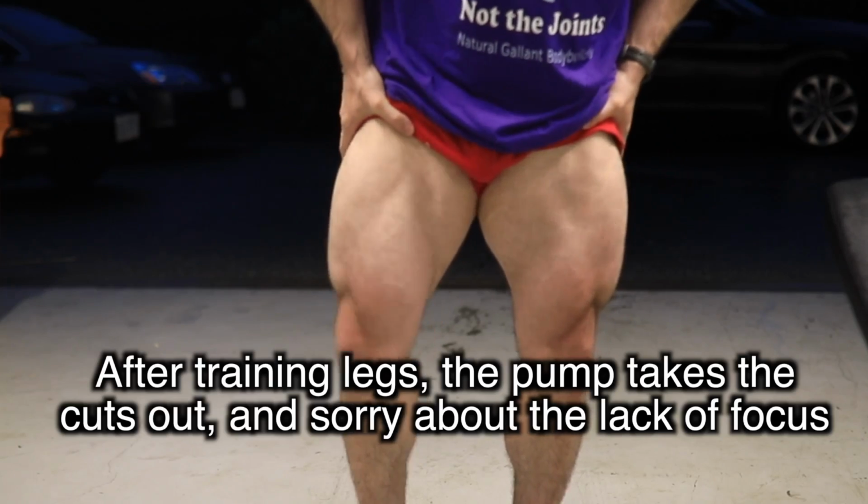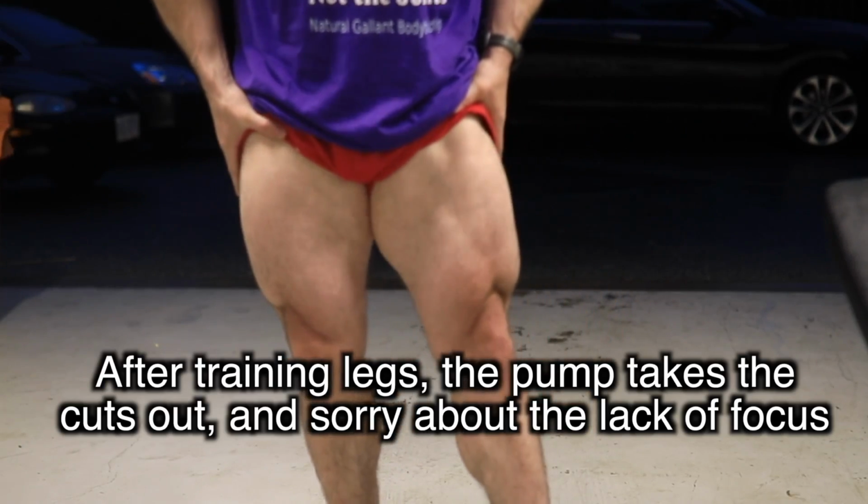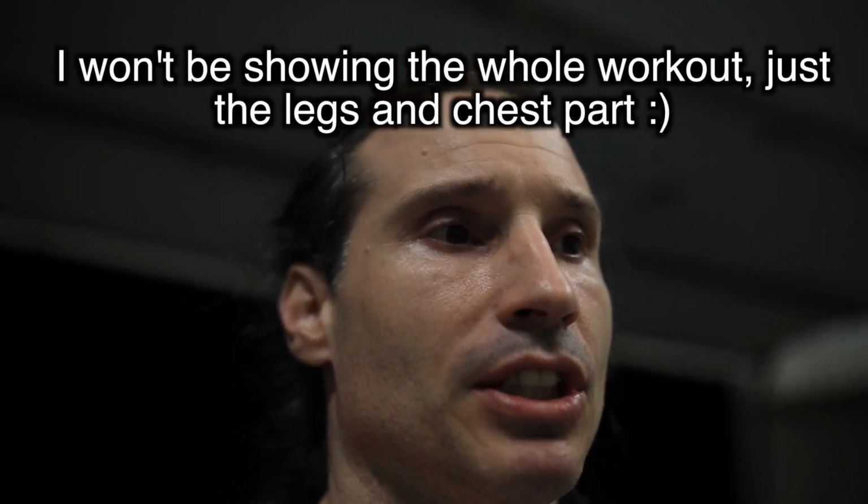I did a leg, chest, back, biceps, triceps and shoulder workout. So I did a whole body workout today. Some people ask me, do you do whole body workouts all the time? No, I don't, but I do them from time to time because I see the value in them. You're hitting the body from different angles and it's really good at circulating the blood everywhere. I enjoy getting that extra bit of frequency in, and it really helps stimulate my entire body to get used to lifting weights and to get in shape again. It gets rid of the out of breath feeling you have when you train, you know what I'm saying?